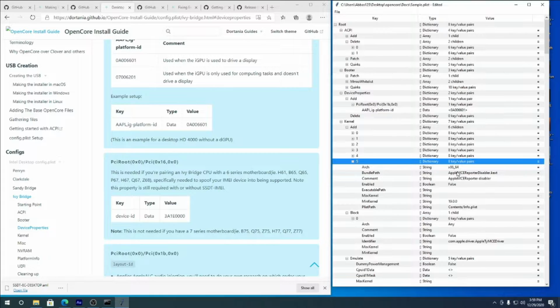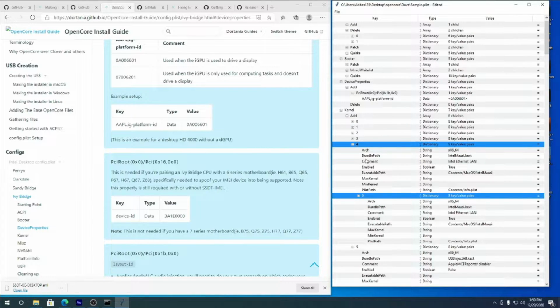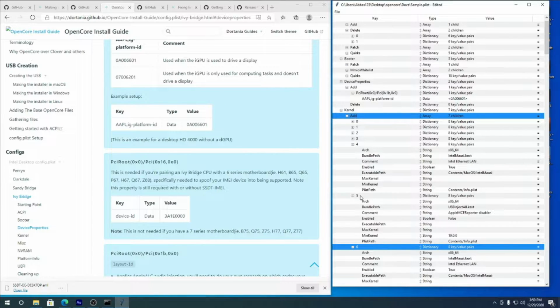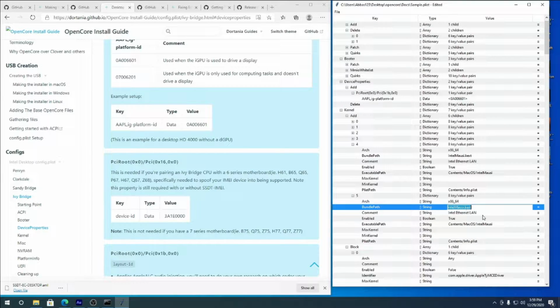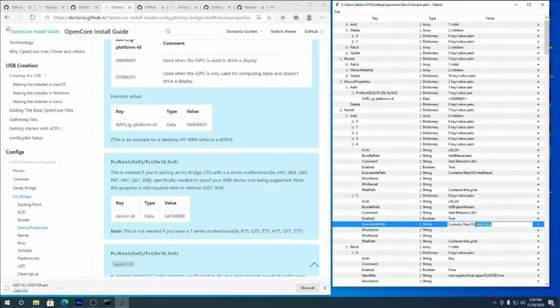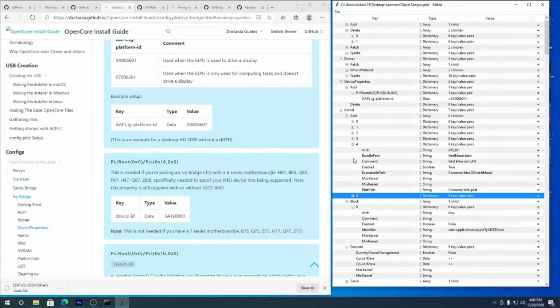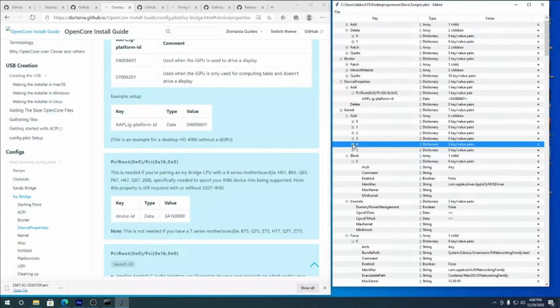Then we don't need this, we will remove it. And then we will add one kext, USBInjectAll.kext. We will copy and paste it here. We will remove number 5. Then we will have this, so IntelMausi.kext. And it's USBInjectAll.kext, copy, and then we will put it here as well. We will remove the extra kext. This is it. And then for USB, this is our kext that we need just to boot up the setup.